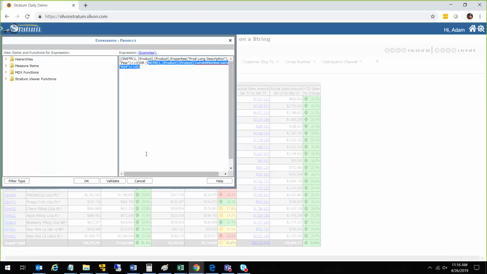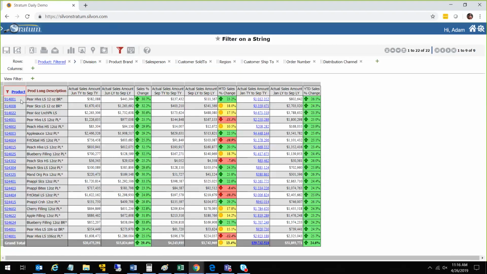That's my condition here, and that's basically what it's doing. It's showing me the products that have pair in the description. So here we can see that pair is in this description, and it does not start with 924. But that's okay because we want every item that has the word pair in the description.